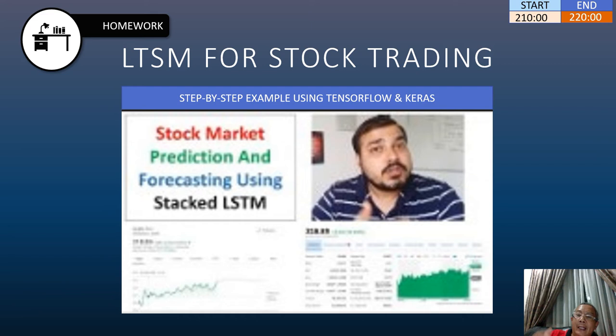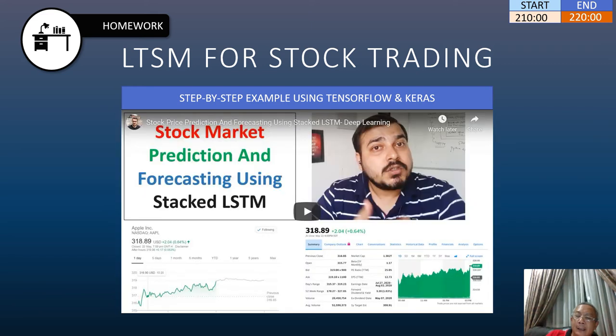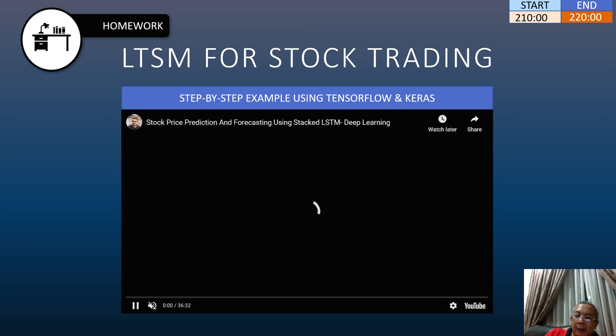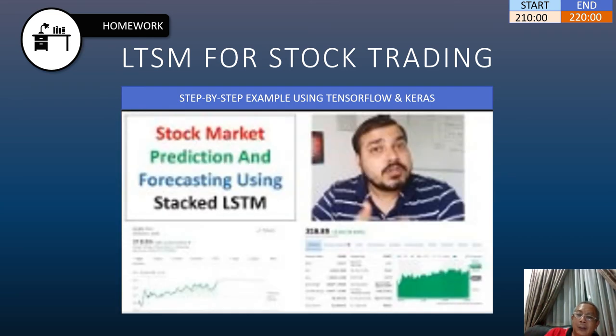Why did I give you many examples? Because like I said just now, the technique is the same. The method is called LSTM, long short-term memory, not LTSM, LSTM. But different people will do it in a different way. This is called a stack LSTM, for example. He has a different modification to the method. So again, this is a homework that you can have a look.